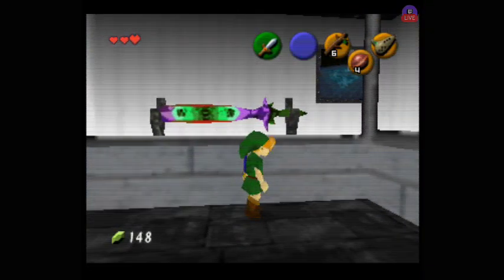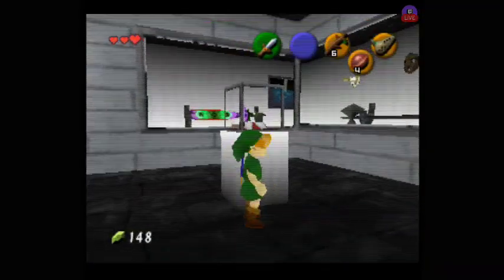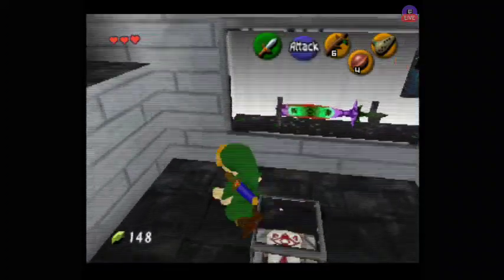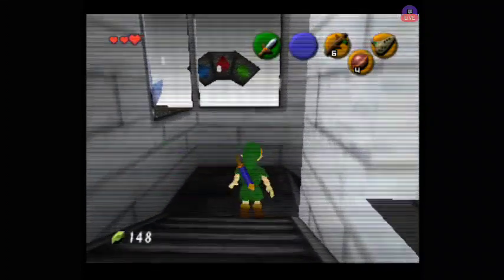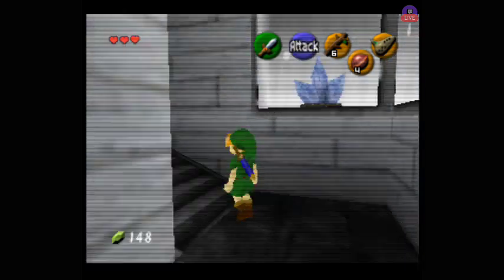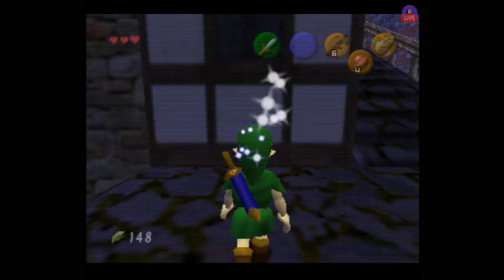Ooh, the Great Fairy Sword. Wow. And what's here? We can't really see what's on this one. Oh, it's a Sheikah banner. So what's that thing there then? Is that to represent each of the gems? Like the Goron Ruby, the Zora Sapphire, and the Kokiri Emerald? Is that all this place is? Is just a little museum? I guess that's pretty cool.